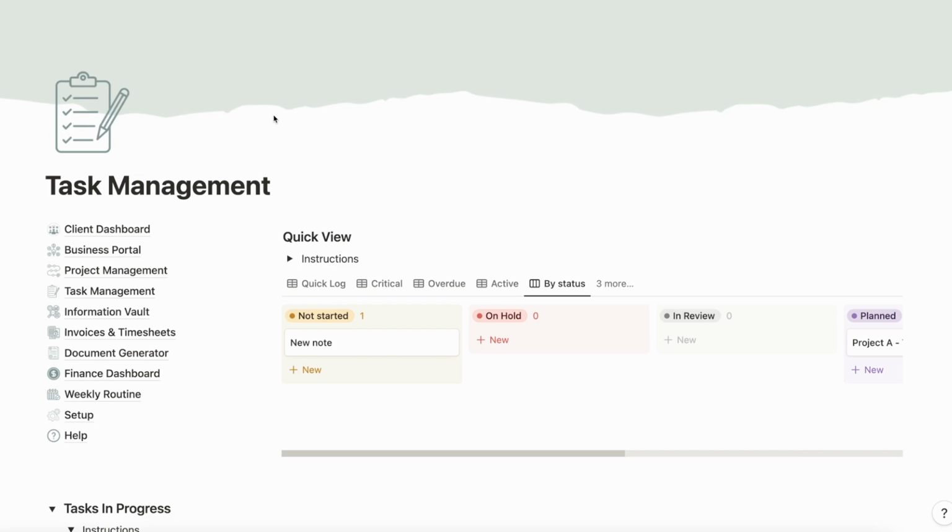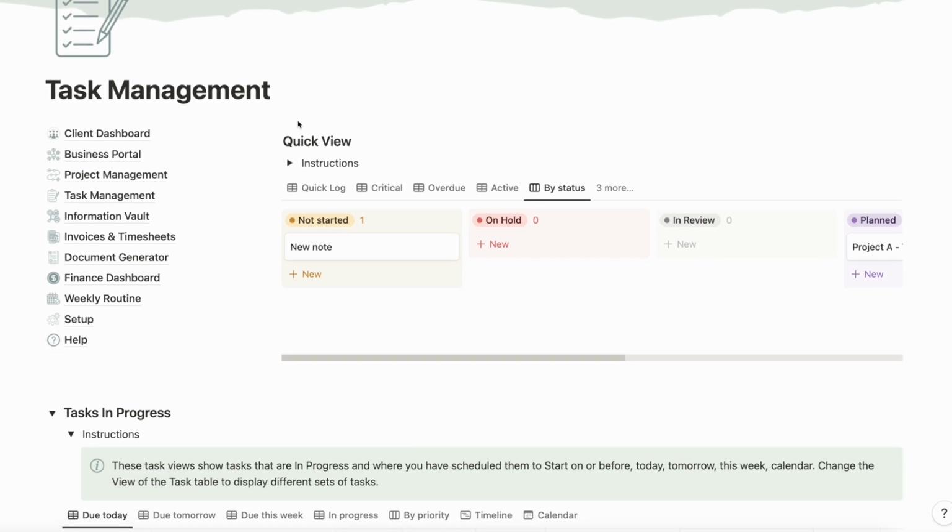The task management page is really a quick access to all of the tasks. So if you don't want to be drilling down through projects and you just want to see what tasks you've got to work on today, irrespective of the project, then this is where you would come. Again, these are tasks that are internal to the business, could be client related, but they are not on the external workspace. And so the task management page has been designed so that you can see this information quickly.